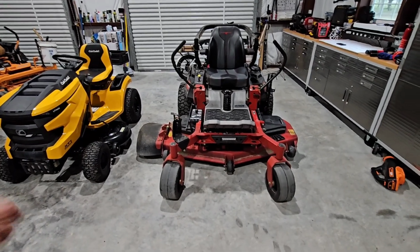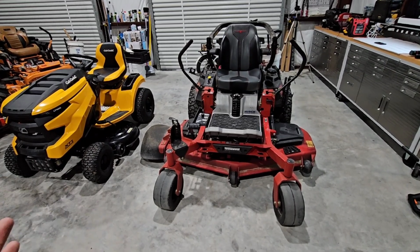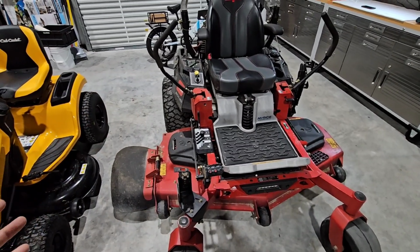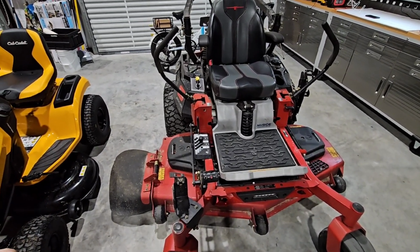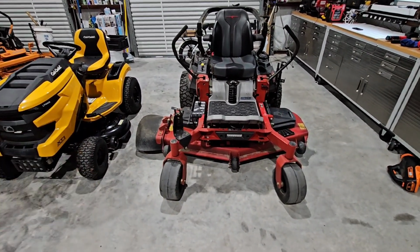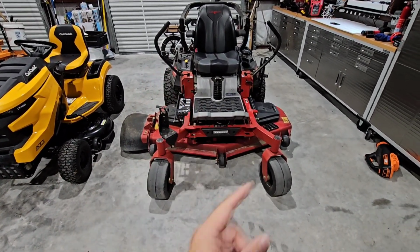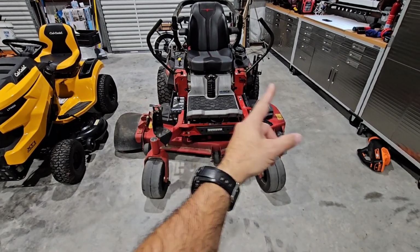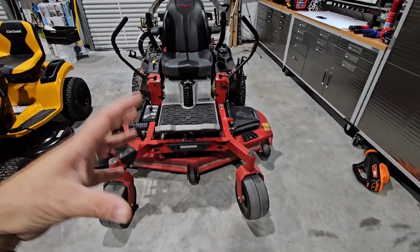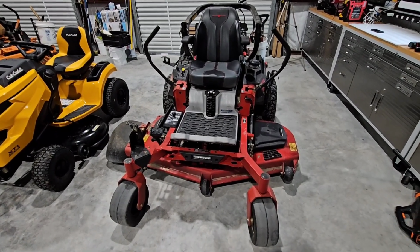Now, that feature is also kind of a negative, because if you do that, you're going to tear up your yard. Mainly because when you do a zero turn, one tire really isn't moving, or it might even be rotating in the opposite direction. And if that's the case, you end up with these divots in the ground where you've torn up the ground every time you make a turn, or even if you just make a sharp turn. So it's not just going back and forth like this. If you're just going around like that, you can still do the same thing if you're making a sharp turn, because one tire is not moving, it's dragging and possibly even spinning backwards, and that can tear up your yard. So you have to be really careful.